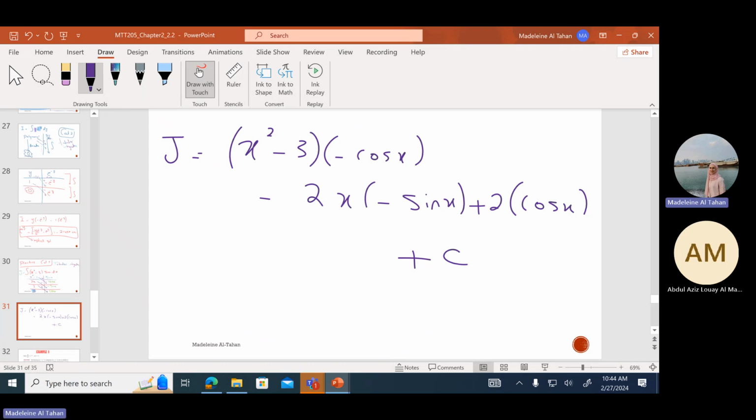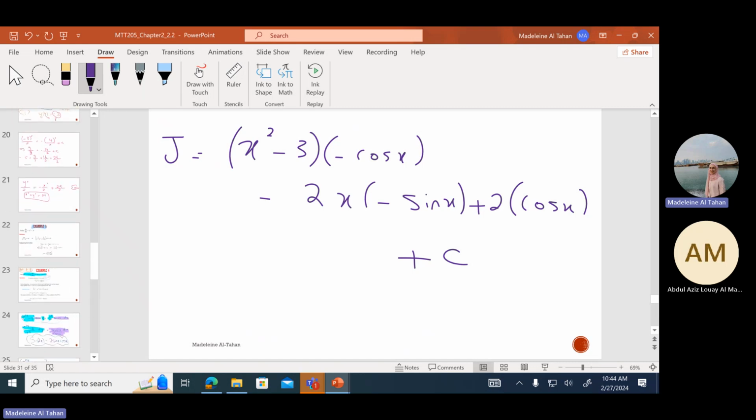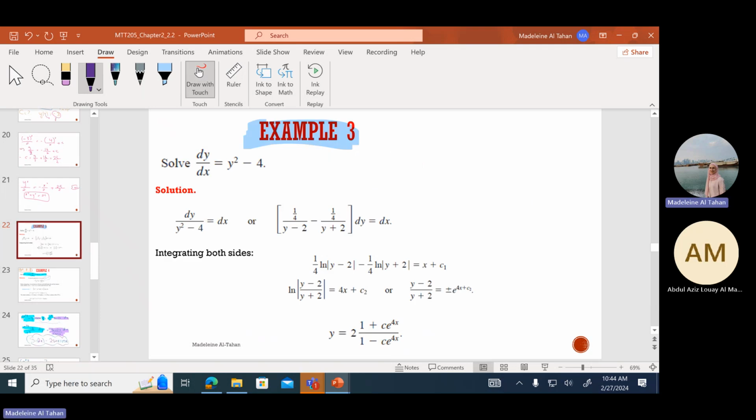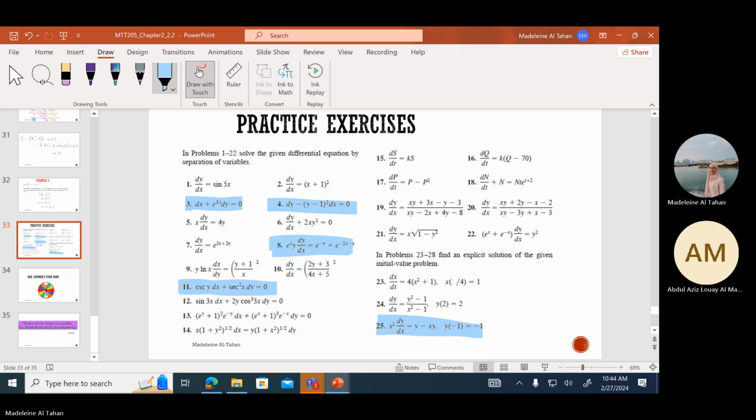What I need you to do: there is one idea from calculus 2 that is covered in example 3. This one we can try to solve at home, and I will highlight some things here to solve. So let's choose something from here. Maybe we can try this one. This one contains cosecant, so we can remember the things about cosecant. These ones are initial value problems, so let's choose one of them. I will share the PDF file.